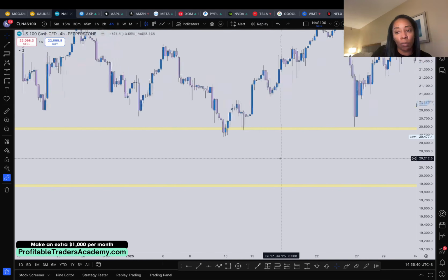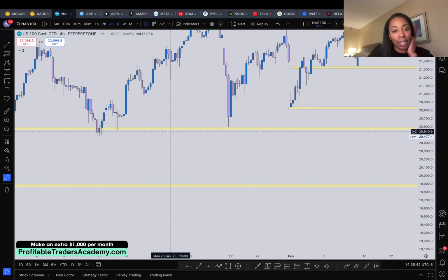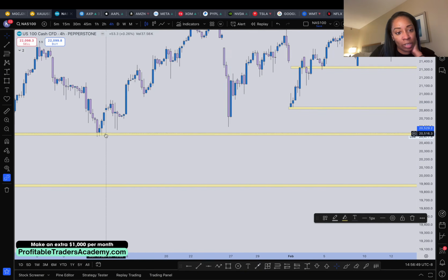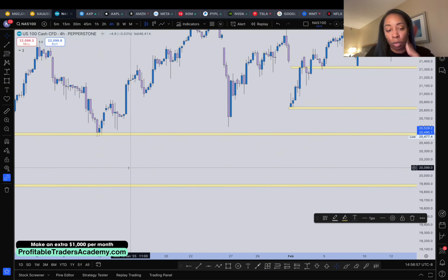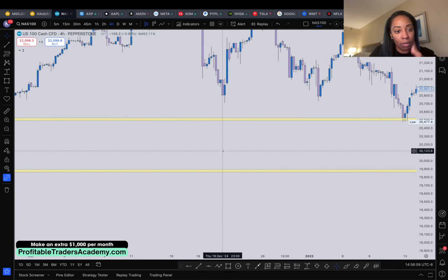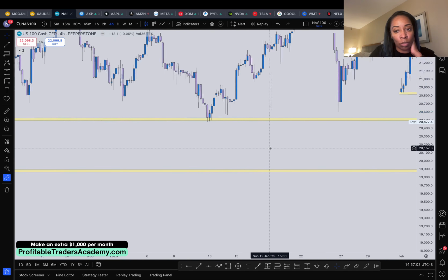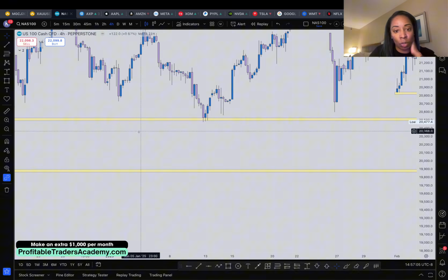Okay, this level, even though it's lined up with this, I kind of want this to be lined up with these wicks down here. So actually, let's just have the support sitting right there. This is sitting at roughly 20,500 flat, or 510 to be a little bit more precise. That looks good. Okay, yeah, we don't care about that because this is really old. We want to focus on the newer price action.